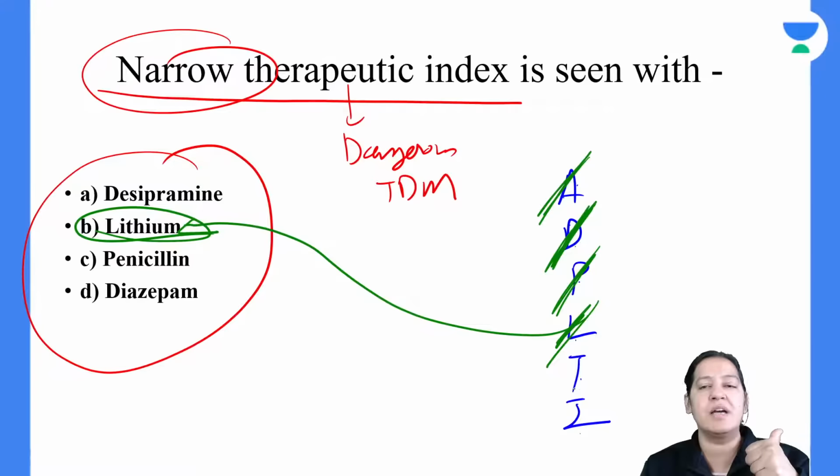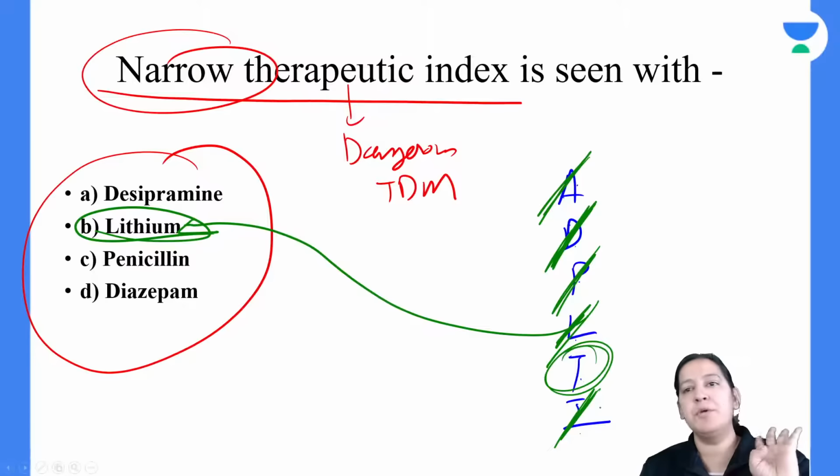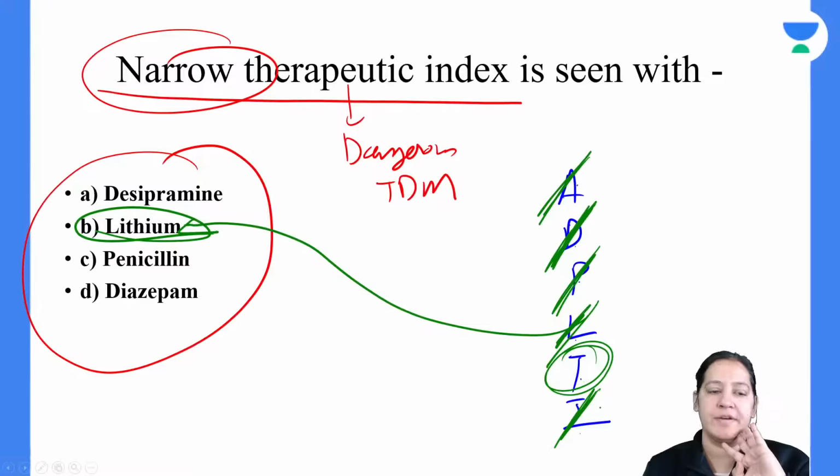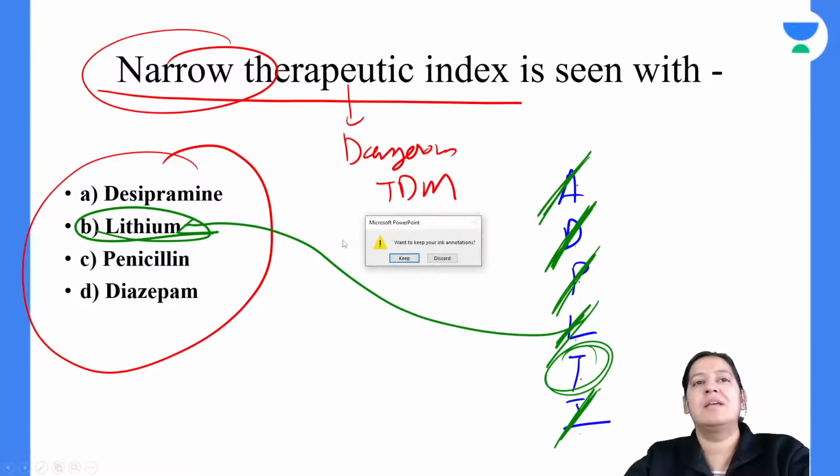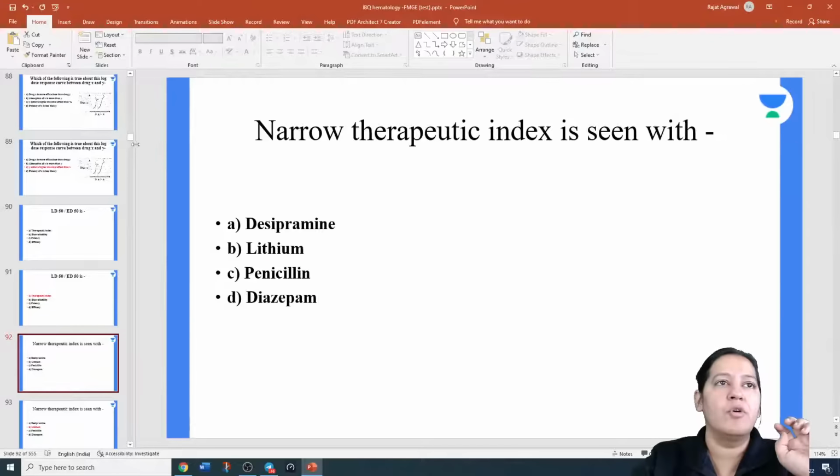What was T? I just forgot. I say immunomodulator. What was T? Anyone remembering? Please write down. Otherwise, I have to go back. Anyone? What was their T? I forgot. Okay, I will go back and let you know.